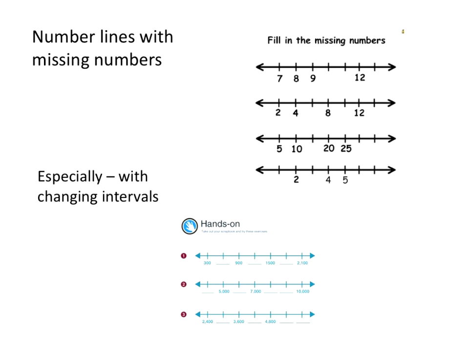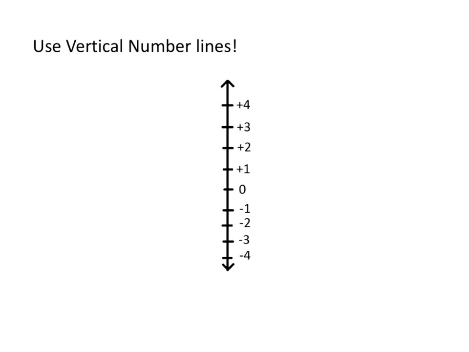Another great idea is to have number lines with missing numbers, because when we give students axes on a graph, they're often missing some of the numbers and you need to get them used to labeling them. It is especially good to have them using number lines with different intervals — not always going up by one, sometimes by five, sometimes by one thousand, or two thousand — and get them filling in those missing numbers, because that's something they struggle with when labeling axes. You can also move number lines and put them vertically on the page so students get used to going up and down rather than just left to right.